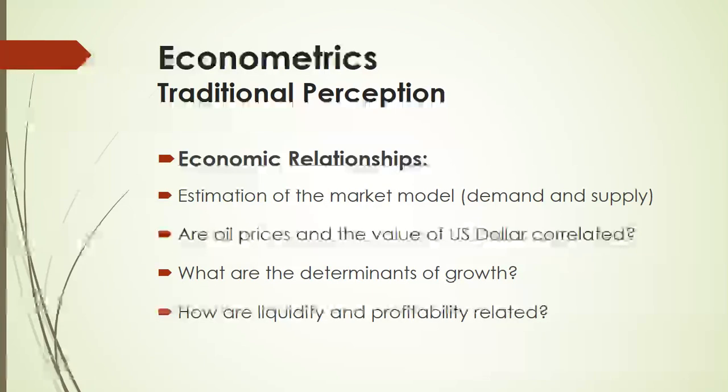Now coming to the third example, that is, what are the determinants of growth? Growth of different countries depends on multiple factors. We can say that growth of a country depends upon efficient labor force. There are many determinants of growth as well. Now the question is, what are the possible determinants of growth?